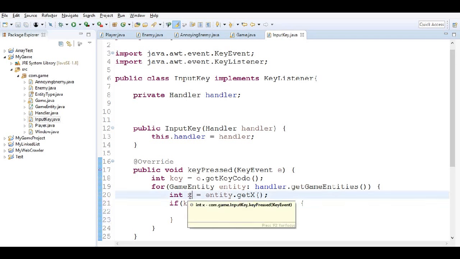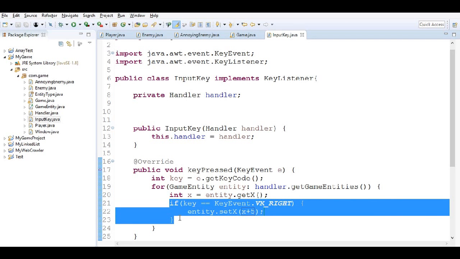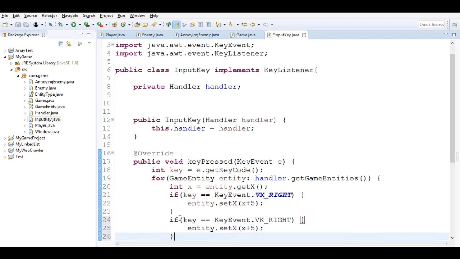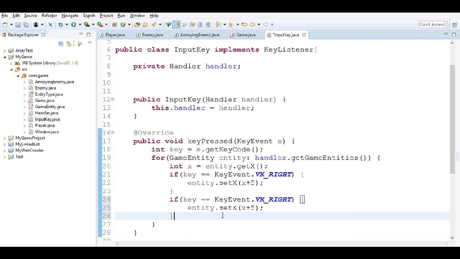That's what we want to do. And we want to check the left key too. If the key is left, we are doing the same thing. If it's a left key, we want to move 5 pixels to the left, so we subtract 5 pixels from the current position.